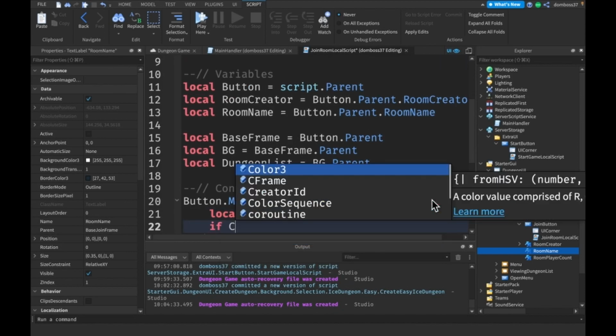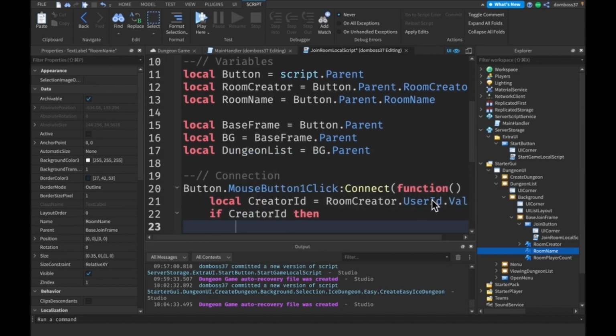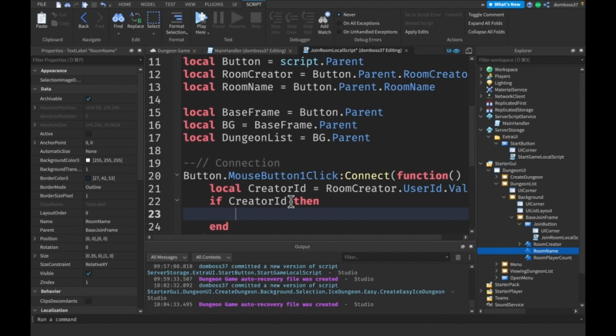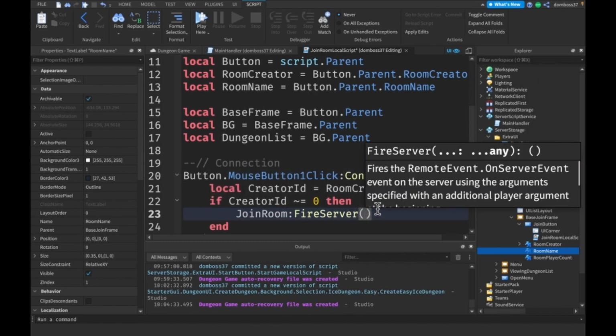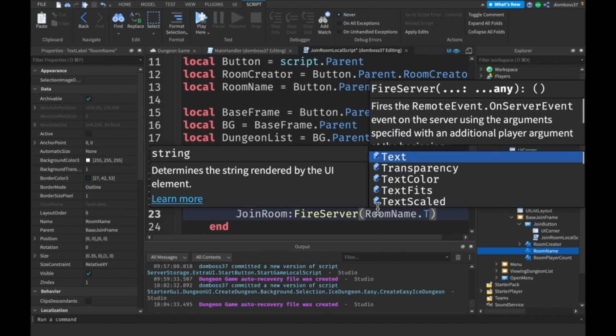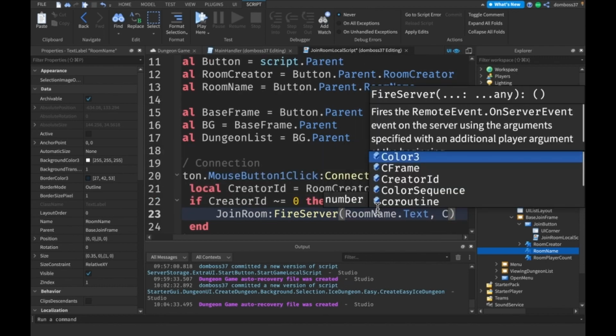We'll say if creator ID is not equal to 0, then we'll say join room colon fire server, and we pass in our room name dot text and our creator ID.